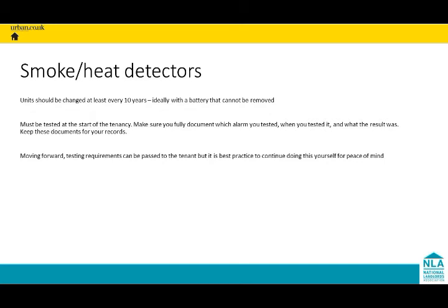Sure. And I suppose if you want to go that extra mile and provide fire extinguishers and equipment, you then have to maintain them and ensure they're working as well. Absolutely. They contain a little sticker on them, which is the maintenance record, but you also have to be aware of what fire extinguisher you need for the particular hazard. So, for example, there's no point having a CO2 fire extinguisher for areas where the fire is likely to be caused by combustible material, because the force of it is going to blow the flames elsewhere and then potentially spread the fire. Sure. So you need to know what fire extinguisher you're using for what purpose.